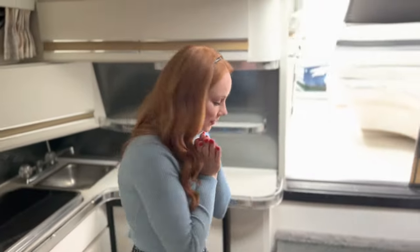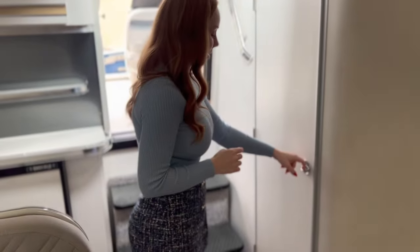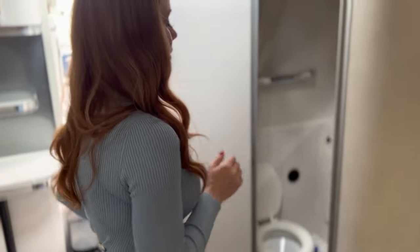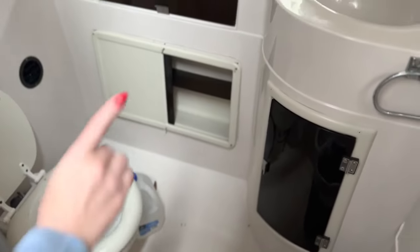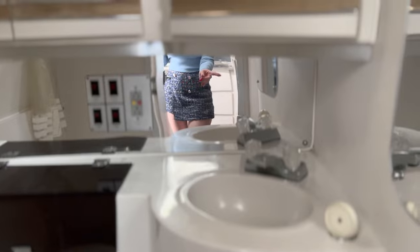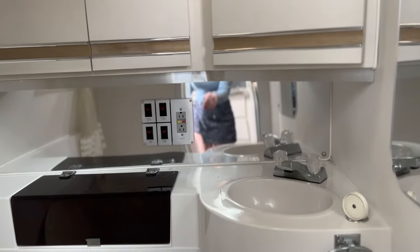So cute. I don't want to show you the bathroom. Fine. It's got this little thing here. Okay, there we go. Ugh, no. That toilet is just something else, but can you replace these things? Stop looking. Go over there. You can see my legs instead. This is a lot bigger than the one in the RV. Not bad. Look at the cute little counters. This is just the cutest, but the toilet needs fixing for sure.